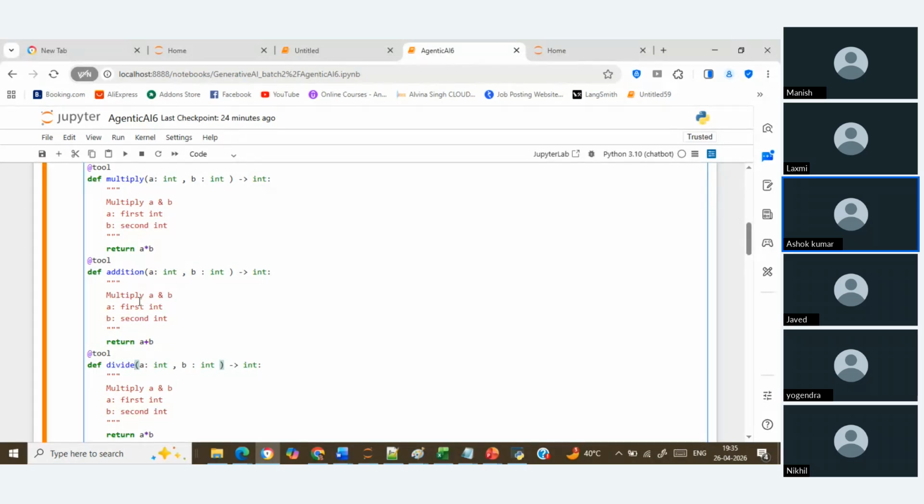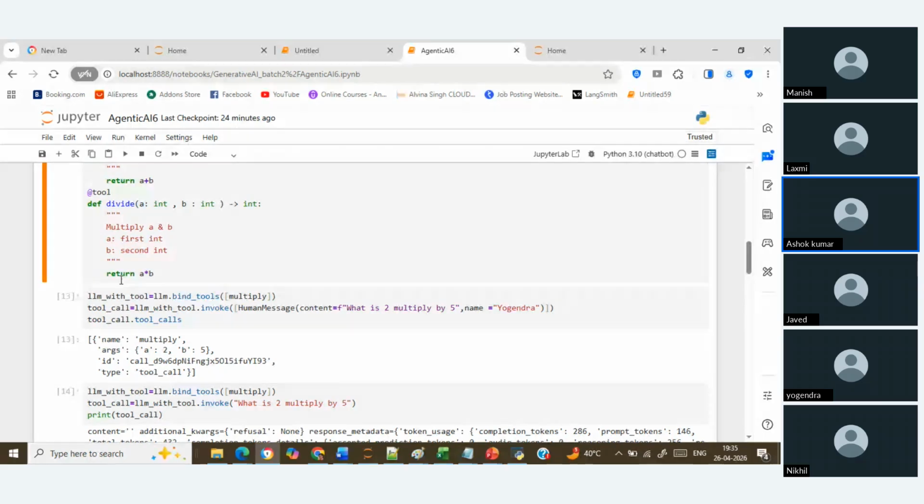Let me mention add tool, which returns a plus b, and a divide tool, which returns a divided by b.